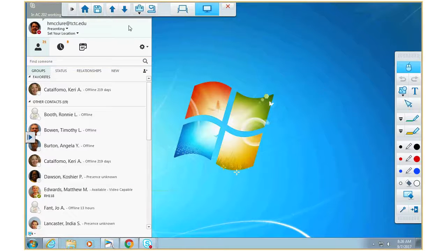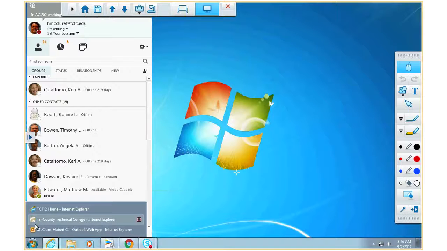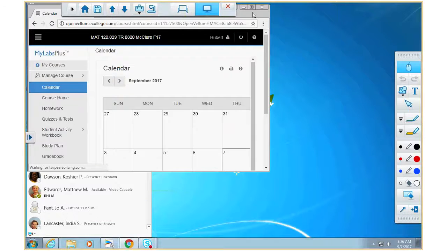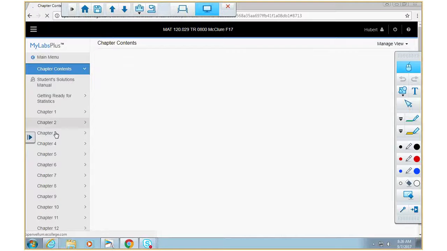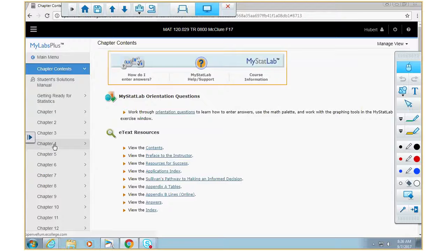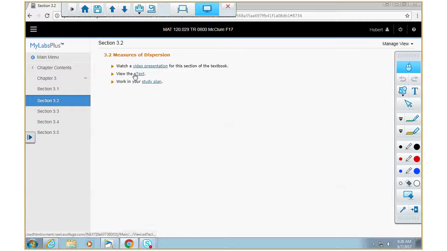All right, here we go. Let's go to the homework, and I'll pull up a question as soon as I find one that I really like. If I pull up a question I really like, that means you need to put a star beside it. Oh, hint, hint. So let me pull up chapter contents. This is chapter 3, and I'll go to 3.2, because I'm going to teach everything all together. Study plan.